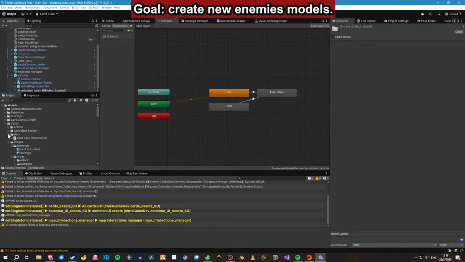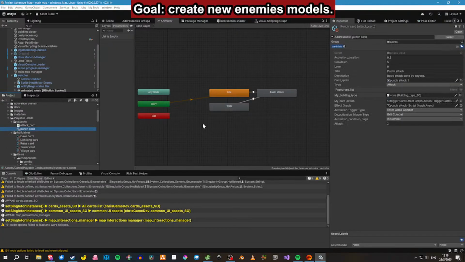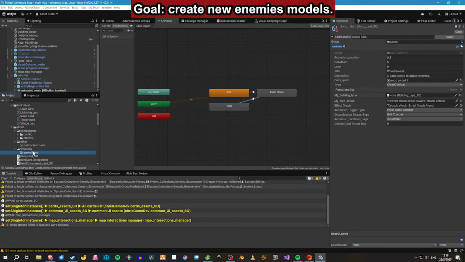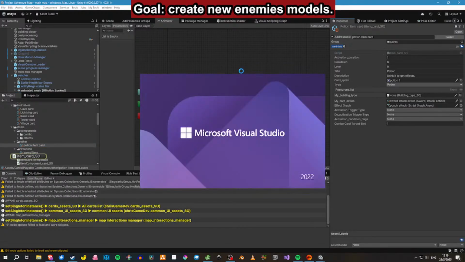So let me see. The cards. I have images, playable cards. There, punch card. So the activation duration is there. Items, the sword item. So activation durations.